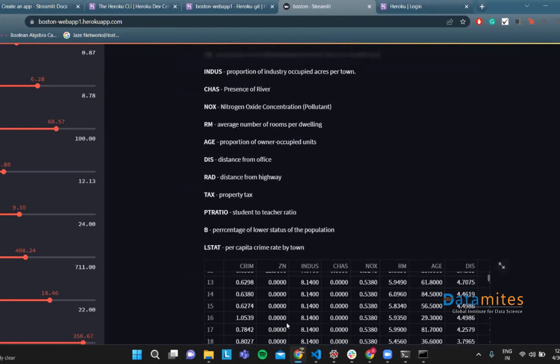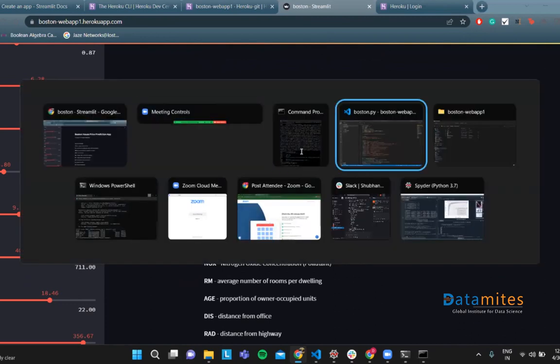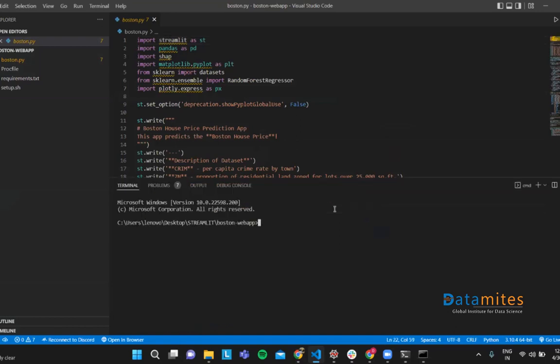If you have any doubts, I'll be happy to take some questions. Thank you. Also, since some of you might have missed how to write a Streamlit app, I'll show you the code of how we write a Streamlit app. We first import Streamlit as st. First you need to obviously install Streamlit in your working directory by using pip install streamlit or conda install streamlit, whichever you're using.